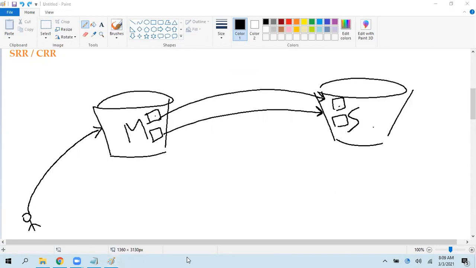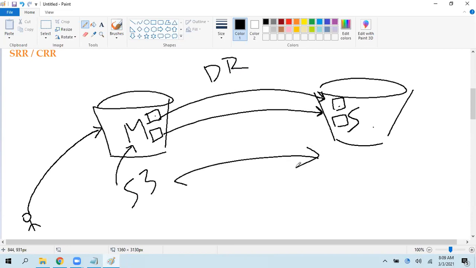So let's jump in and configure this. But one more thing before configuring that. We have data here in the source bucket and you're accessing this data on a daily basis, so you can use S3 Standard as the storage class. This one we are configuring for disaster recovery purposes, so do we really need to maintain the same storage class here? Not required. Whatever replicated data you have, if you want to maintain a different storage class, yes, while configuring this replication we can specify that the replicated data should have a different storage class.